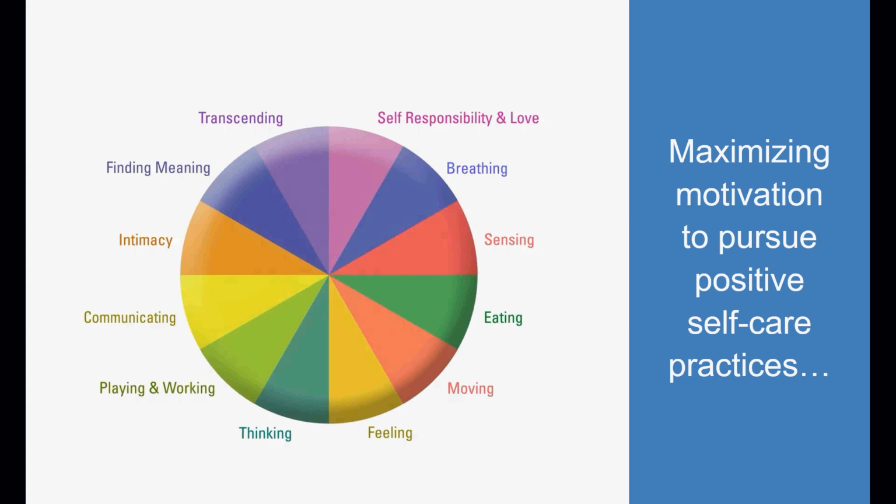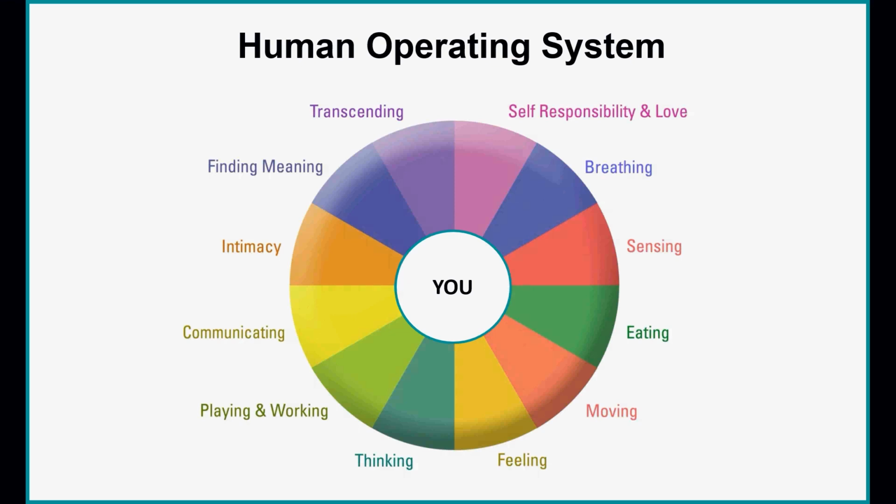And it makes it easier for you to develop a wellness mindset when you see how magically all this works, how magnificent the human operating system is, how just doing one simple process helps to create so much internal self-regulation around the wheel. And so that's one of the reasons we refer to it as the human operating system. And here you are in the center of the operating system.